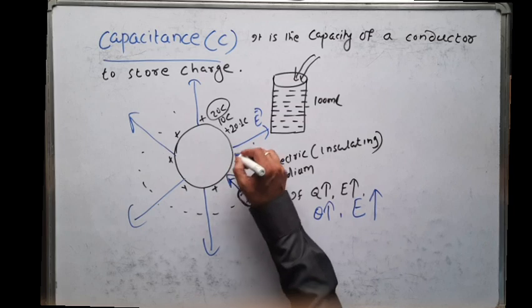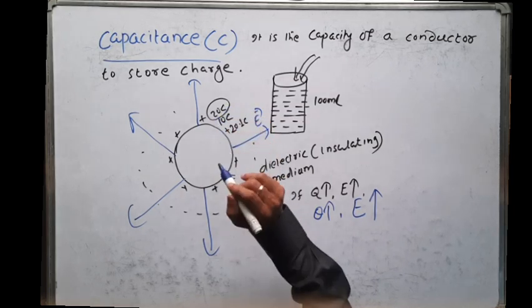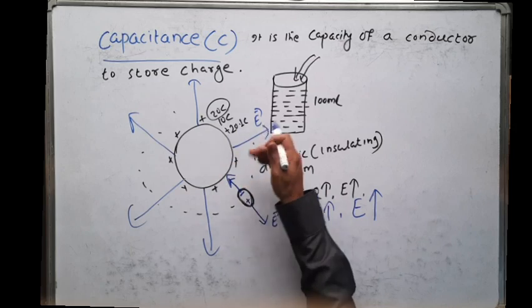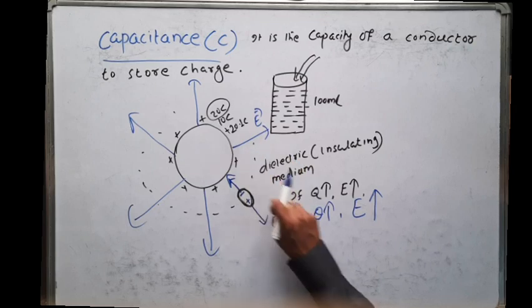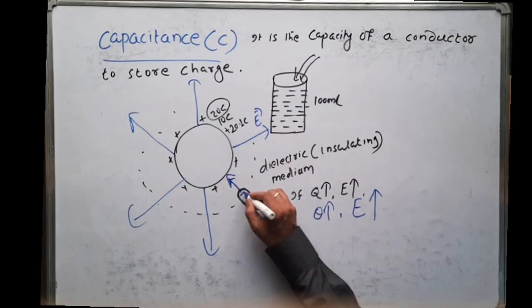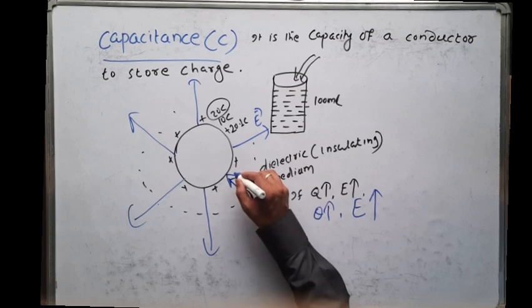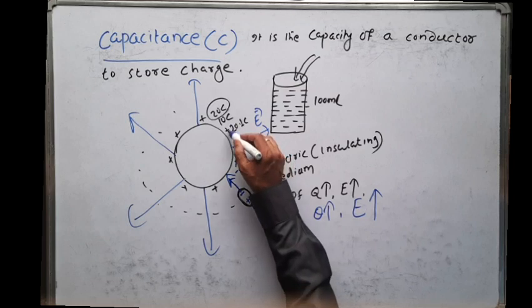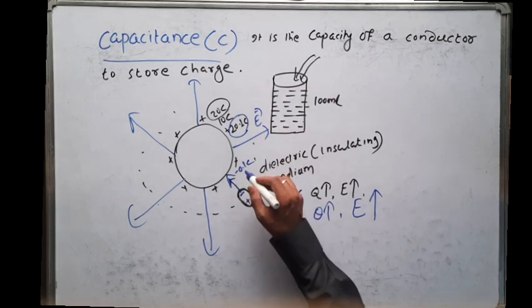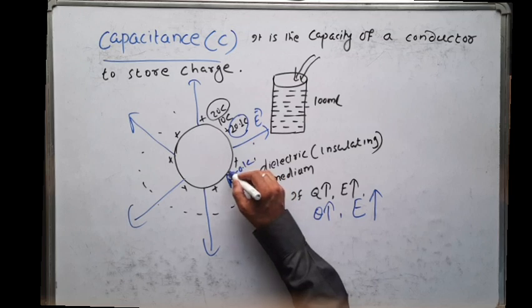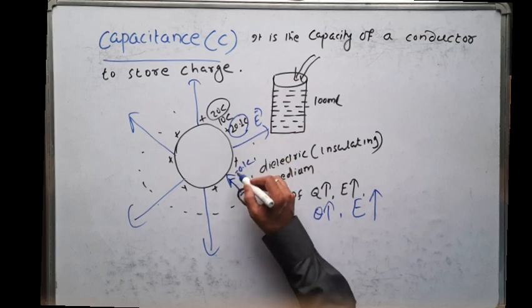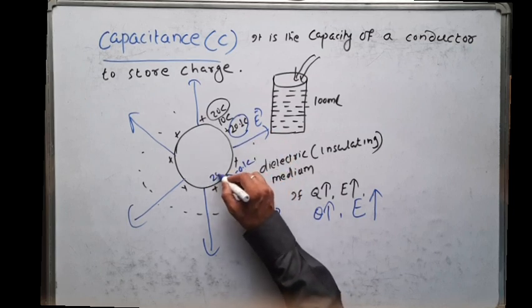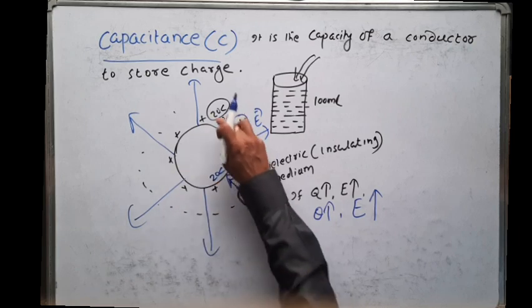So now suppose initially there was 20 coulomb charge. Now if you try to increase the charge from 20 coulomb to 20.1 coulomb, what will happen? The electric field intensity will increase, so that the negative charge will come to the surface. Suppose the negative charge coming is minus 0.1 coulomb. So you had given 20.1 coulomb, and this minus 0.1 coulomb will be added here, so the net charge will be 20.1 plus minus 0.1, that is equal to 20 coulomb. So this maximum capacity is 20 coulomb.